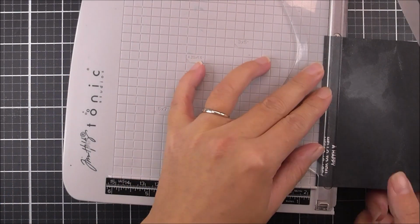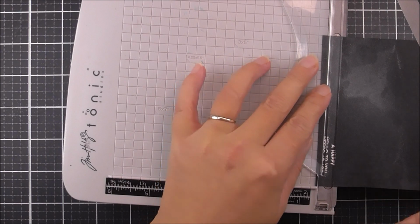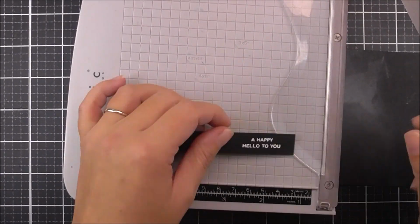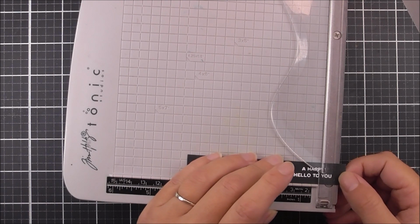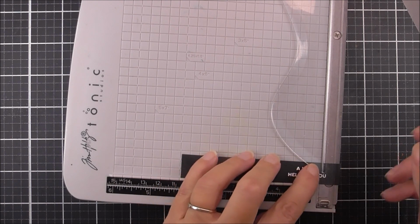So once that was nicely embossed, I then get rid of the anti-static powder with my sleeve, and I'm just going to trim this down using my guillotine. So I'm just going to trim all of the edges of this to make sure that they're the same all the way around.